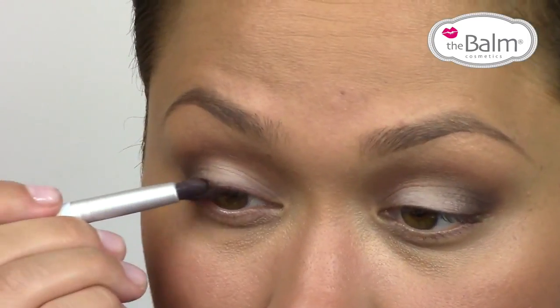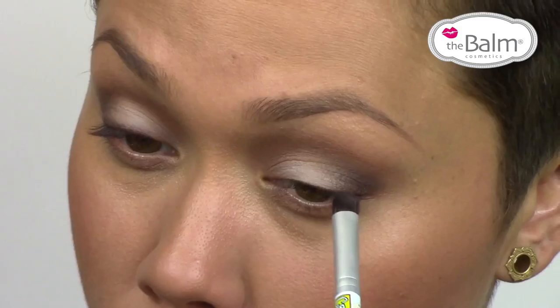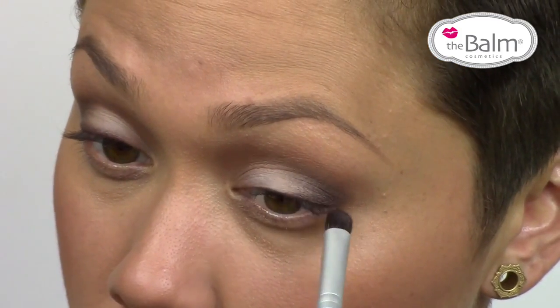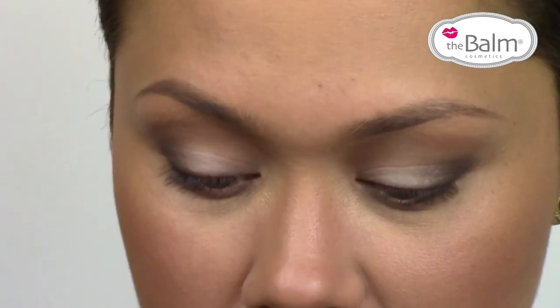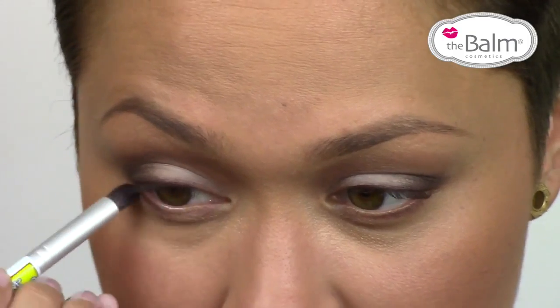And then I'm going to take the same shade and just kind of lightly stamp it into my lash line just for a subtle definition. And I'm just kind of taking the excess of whatever's left over on my brush and just kind of lightly lining my lower lash line in the same outer V shape.